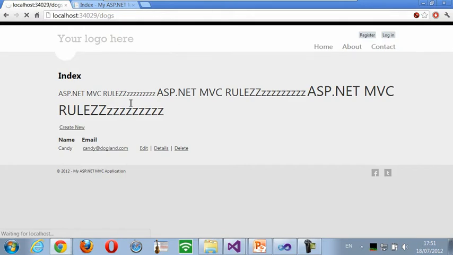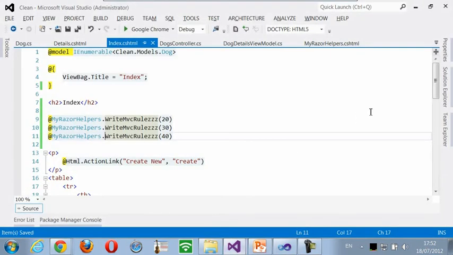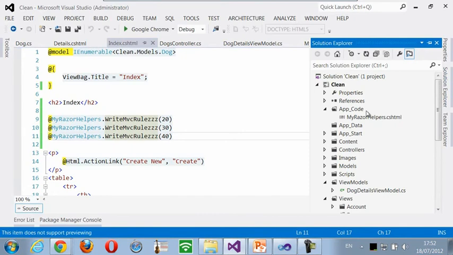And what I did there, I just created helpers that I can use all over my application, and I did that with Razor and not with C#. C# is a great language, but it's not a great language to create HTML. And if we can create HTML helpers using Razor, I say, why not? So this is how you do that. Just remember to put it inside the App_Code folder, because otherwise it wouldn't work.